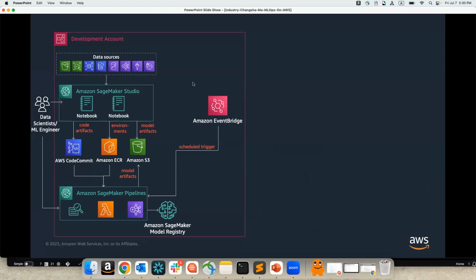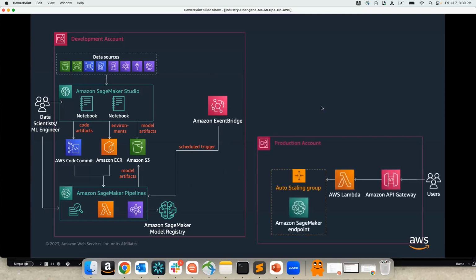It helps if you have a regular model update requirement. If your data changes every month and you want to retrain your model on a monthly basis, all you need is to create those rules to trigger the pipeline execution, so you don't need your data scientist to come back every month to refresh the model. Everything can be automated.